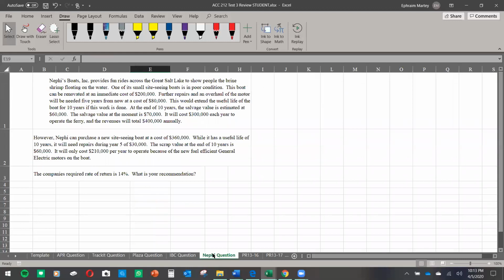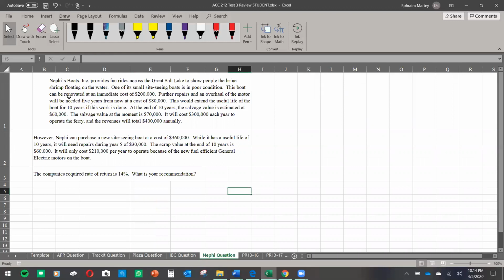So we have a next problem here that we are considering. This company is considering whether to renovate this site or to get a new site. Okay, to renovate or get a new site. Now, let's find out what do we know. We start with what we know and we find out what we don't know. Okay, great. So we have here the boat company and everything.